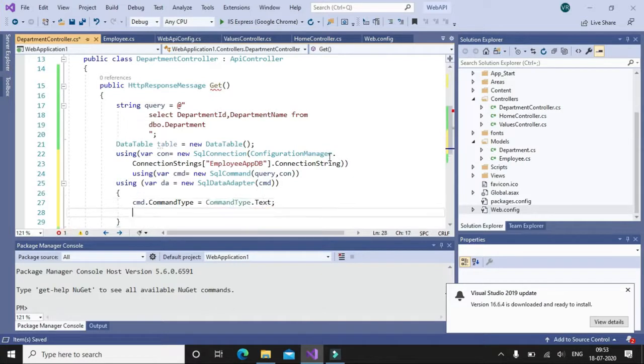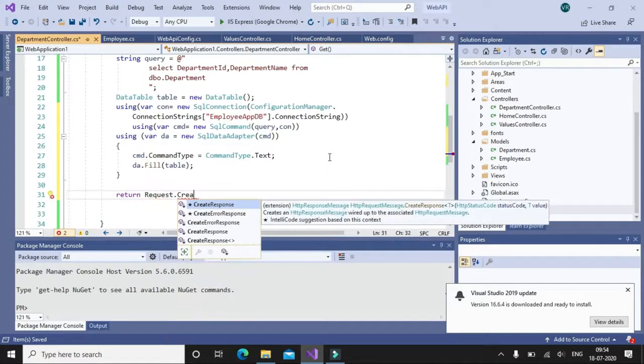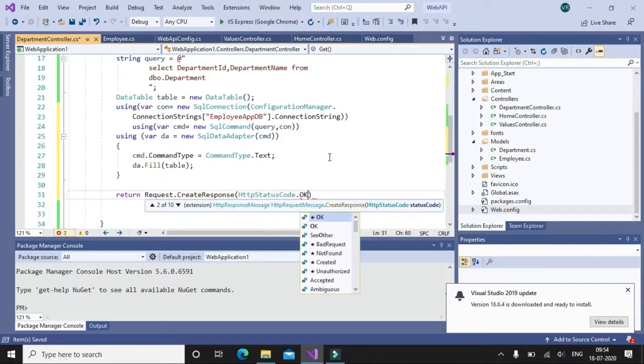We will execute this query and fill the DataTable variable. Let's return this table with a success status code.